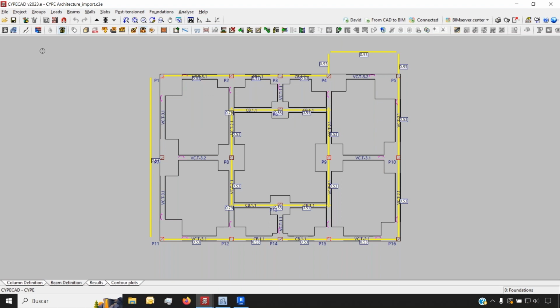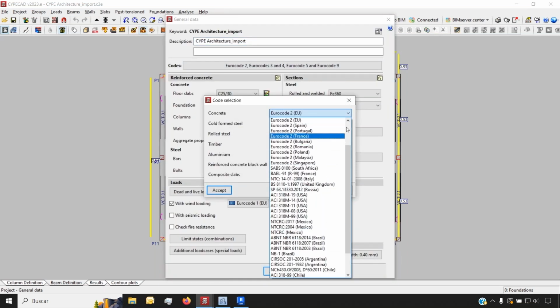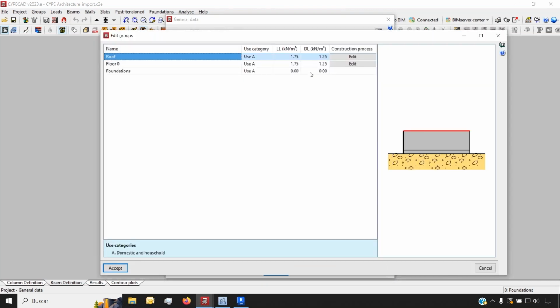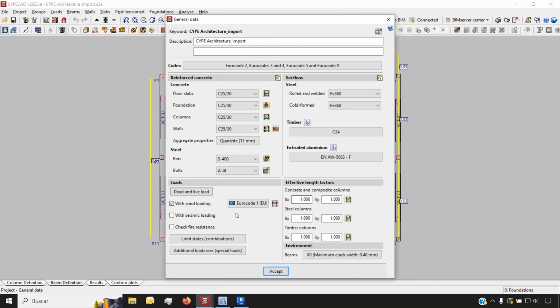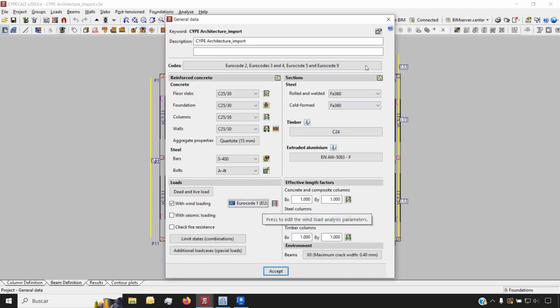You will see that in CYPECAD, because we are working with a 4x4 based approach, we'll be able to add all of the loads automatically. It's just a matter of selecting the building code that we're going to use. And then we can go into the nitty-gritty details. We want to add dead loads and live loads throughout all of the floors, as well as, of course, wind loads, seismic loading, and so on. You can see that we have standards from around the world. And once you apply that, the software does the rest for you.